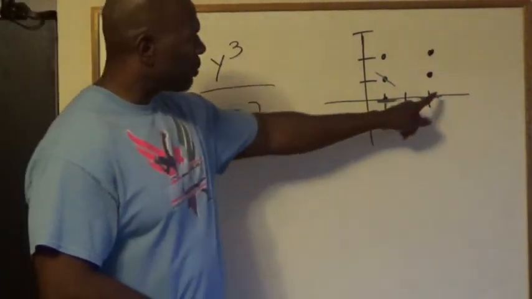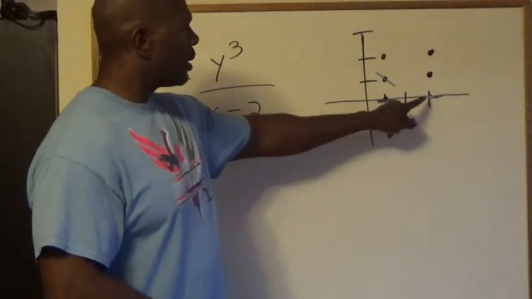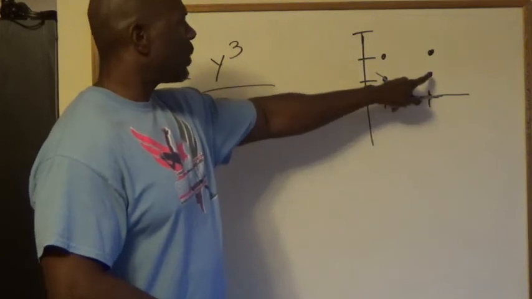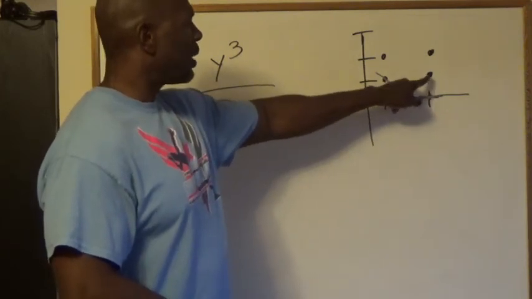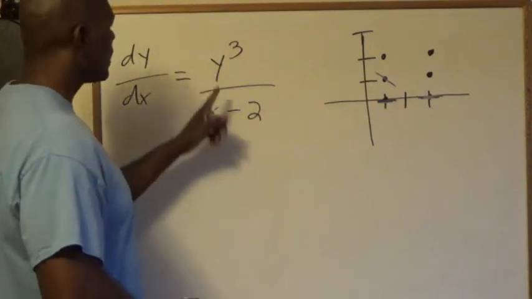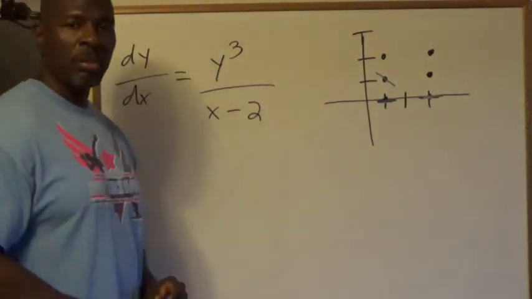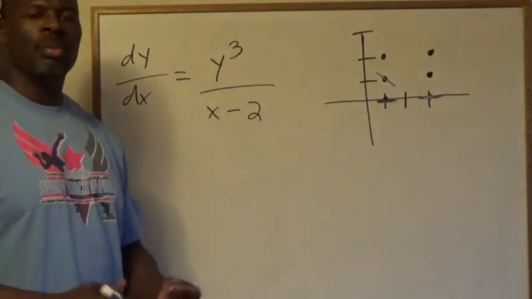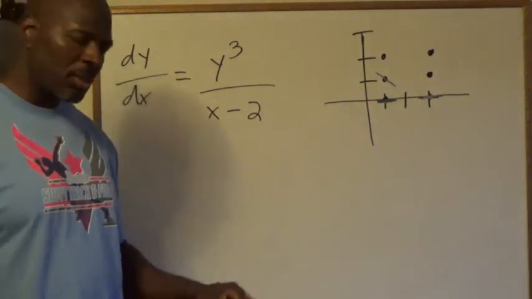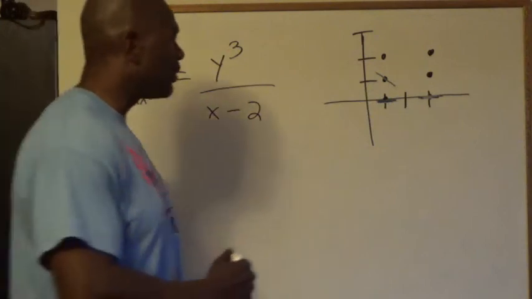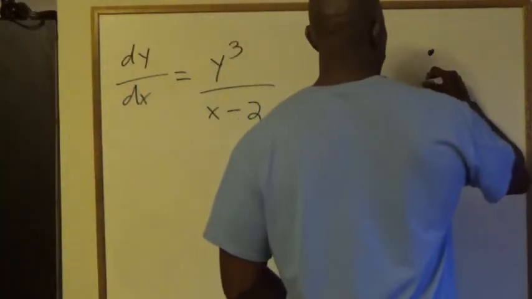Then, let's say we look at this point. This is the point where x is 3 and y is 1. So again, I'm plugging in 1 for y and 3 for x. That's 1 over 1, a slope of positive 1. Again, a slope of 1 is 45 degrees, and of course, positive is going up as I go from left to right. So it will look something like this.